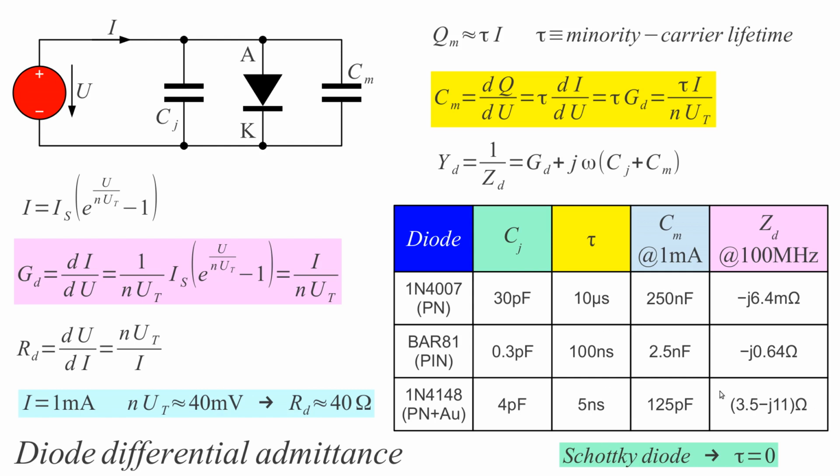And its impedance at 100 megahertz is already several ohms, and we could not neglect the real part here. This is the real part, but this is the real part in the admittance. Now we have to invert this, and while inverting, 40 ohms parallel equivalent becomes 3.5 ohms series equivalent. And here j12 ohms parallel equivalent becomes j11 ohms series equivalent for the impedance.